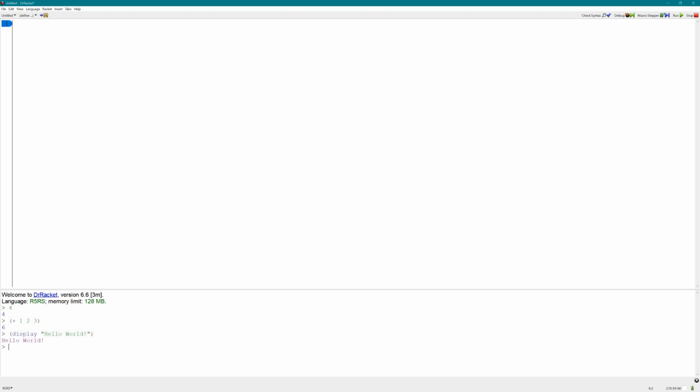All right, that's pretty much that. The display function here is the only thing that we've seen so far, one of the main things we'll see throughout the entire course actually, that doesn't have a value. In this case, it's used for its side effect of displaying some text to the screen. So notice it comes out in a different color here. This is standard output, whereas this is the value of some expression. All right, one other thing, you can press Control up to get old commands back, which is quite useful. Saves you from having to type things multiple times.